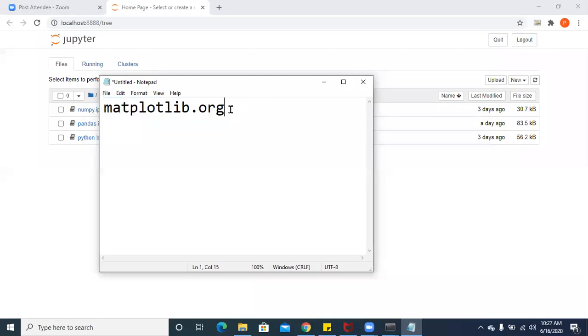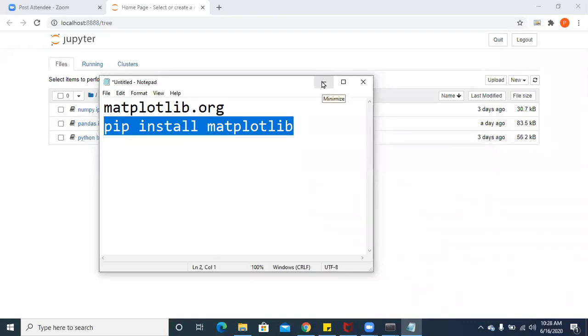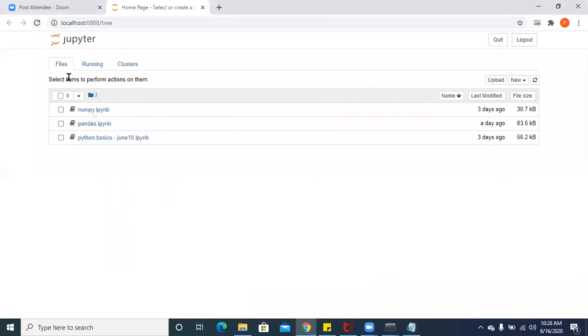If you are very interested in plotting and data visualizations, you can learn more there. If you are not using Spyder or anything, first of all you have to install Matplotlib. You use the command pip install matplotlib. So open the command prompt and just install it if you are not using Jupyter Notebook, that means the Anaconda Navigator. Once this is done, let me start with the practical session, guys.